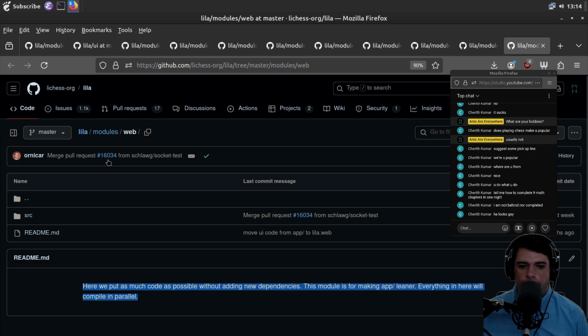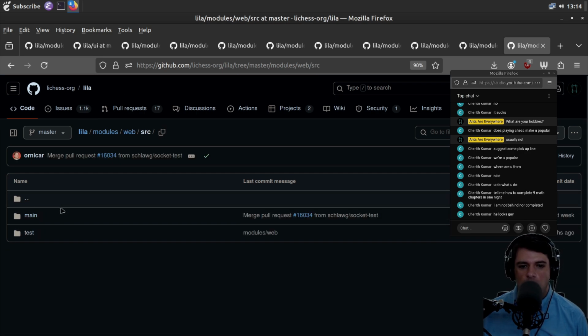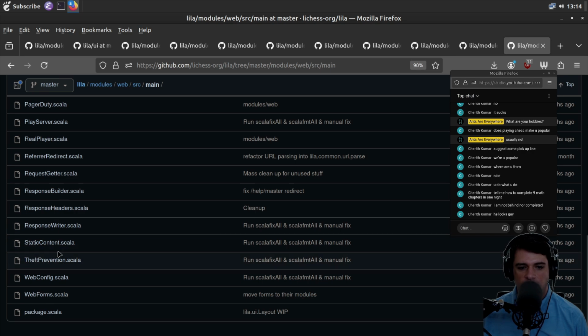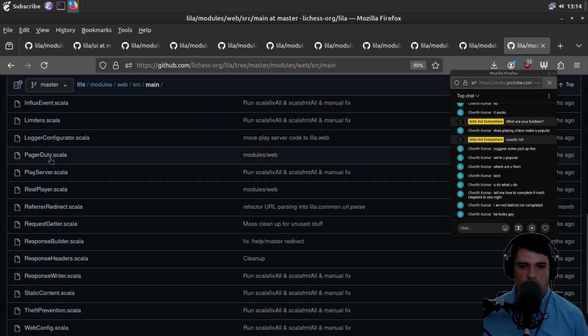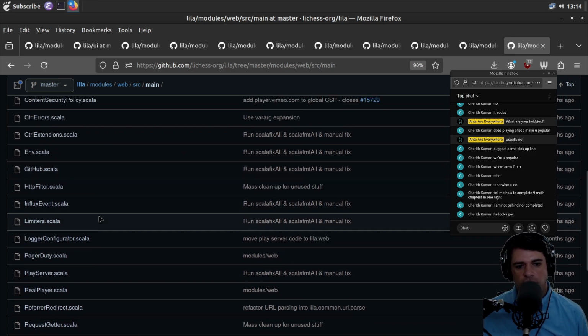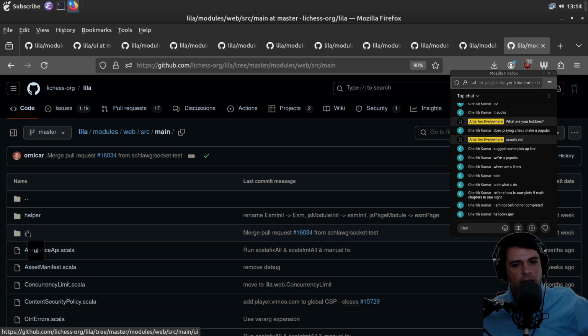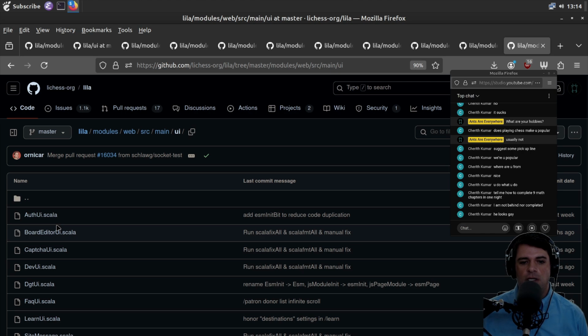So what haven't we seen? We haven't seen really any of the web stuff. We have static context theft prevention. PagerDuty is a company that provides DevOps SRE type people with pager integration to monitor their deployment. So if Lichess stops responding during an important tournament at a time when the main developer, let's say, is asleep, it'll wake him up by paging him, presumably on his phone and not on a literal pager.